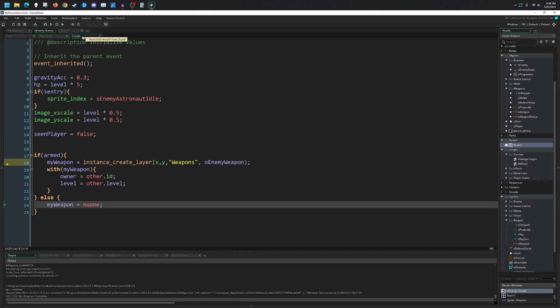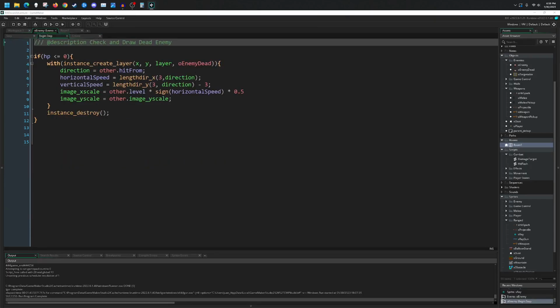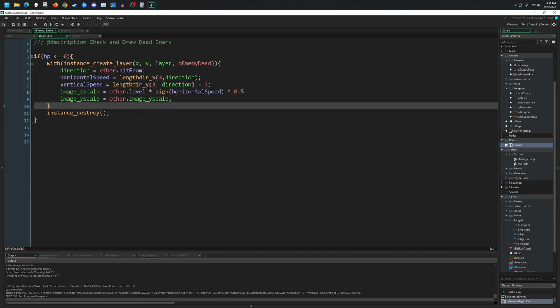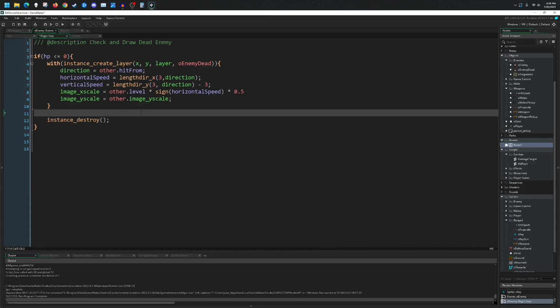Let's go back into the events and take a look at a few other things. We have the weapon created in our create event. There's a couple of other things to update in our other code. So in our begin step, whenever our enemy dies, we need to make sure the weapon gets removed with them.